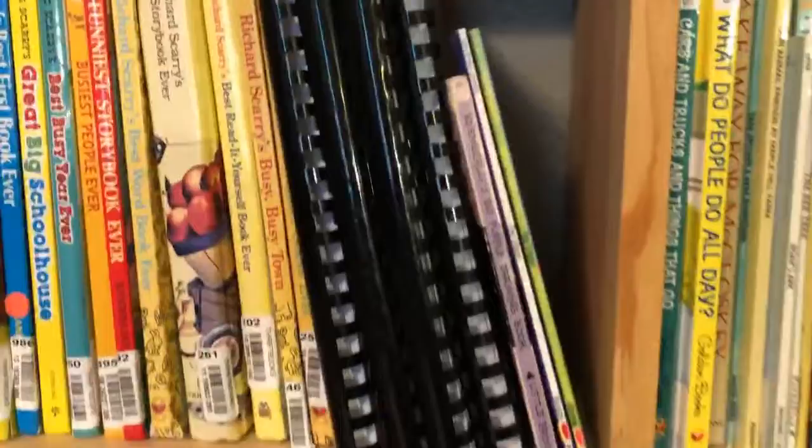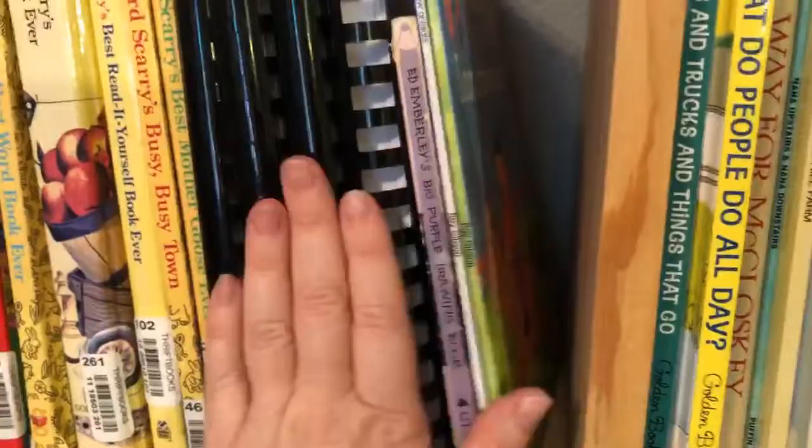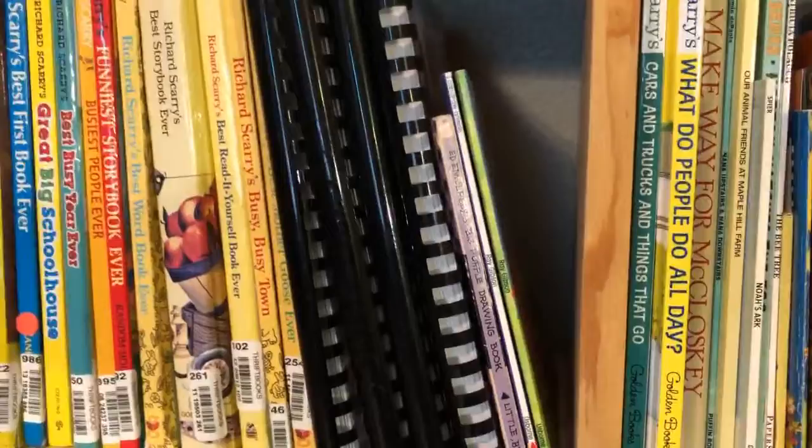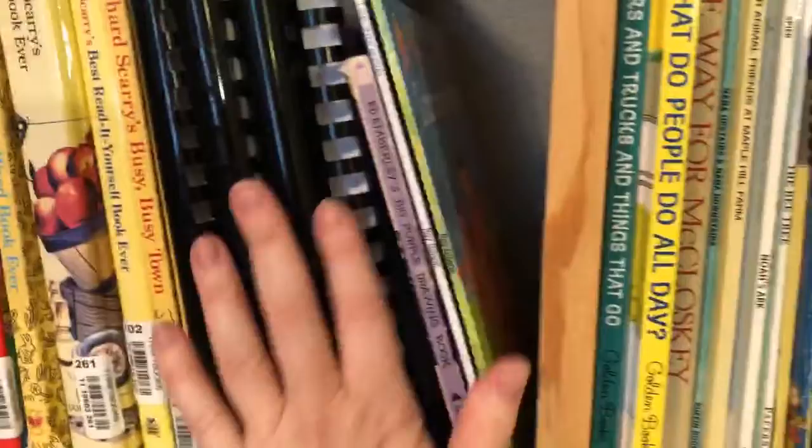Then I'm going to call this the art section — art books to teach art. These are books I'm going to start with my daughter probably next year for curriculum. They were on sale for five bucks, normally around forty-three dollars, so of course we snatched them up. That's Artistic Pursuits. Then these are some that the girls like to do — my son's a little young but he'll start doing them too.